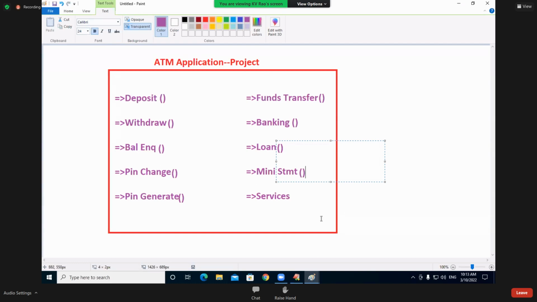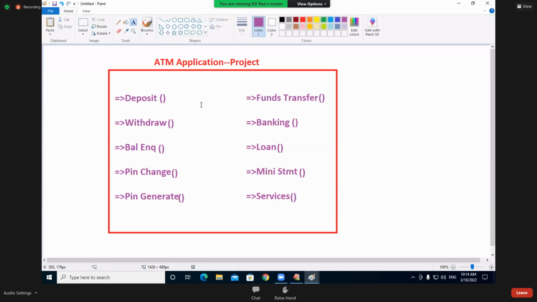Come on, students. Now I am going to give you clarity on services. Tell me, ATM project is a collection of functions. For my satisfaction, I would like to ask everybody, can anybody give a beautiful definition of function? I am giving a beautiful definition of function. ATM project is a collection of functions or not? Yes, so tell me please.